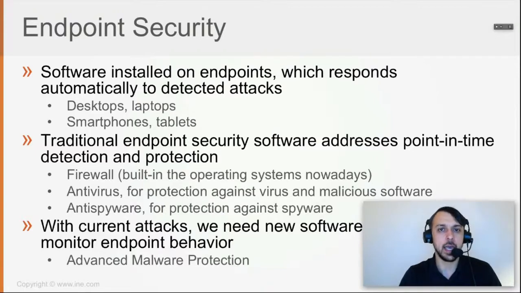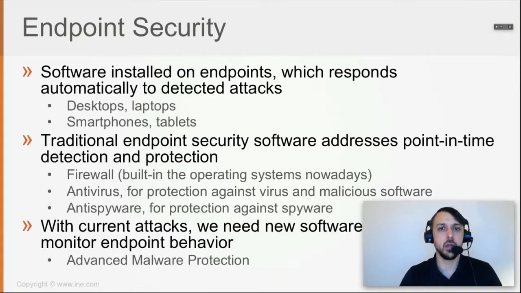It's going to see that actually the picture had a built-in code behind the scenes which tried to do some damage on the endpoint. So the antivirus and anti-spyware engines are going to be able to detect that attack, of course, as long as they have a signature for the attack to begin with. But the problem nowadays is that the attacks are smarter and more intelligent. That's why they are called APTs. The attacker is going to configure that malicious code, which is attached to a picture, to be silent for a couple of weeks or a couple of hours.